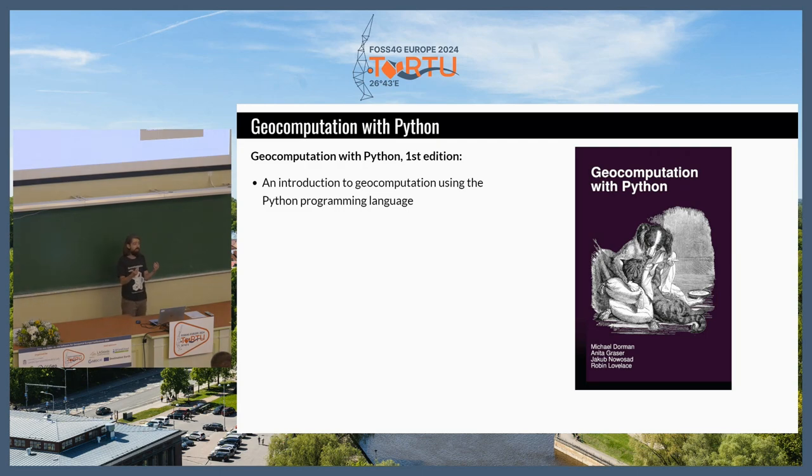And this, I think, has a nice feature that in so many cases, you can compare the code. You can see how the same thing can be done in R and how the same thing can be done in Python. So if you understand the concepts, you can just see the code, and I hope it will be helpful. Maybe one side note, this is not the final book cover.